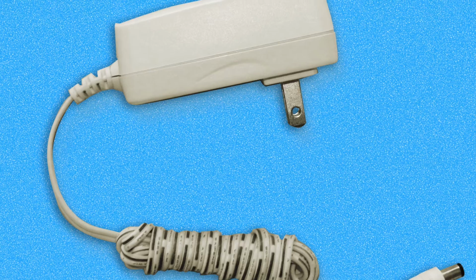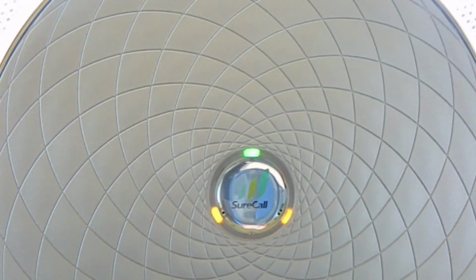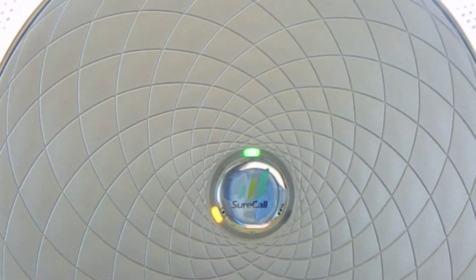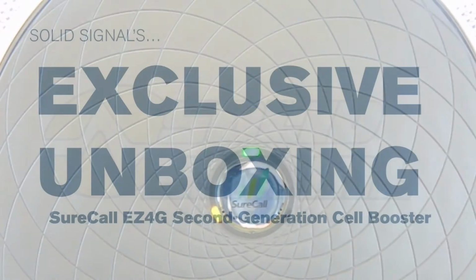Finally, plug it in using the supplied adapter and you'll see the power-up sequence gives you a bunch of lights flashing. You're going to see the lower lights flash 5 times, checking out each one of the 5 different bands that can actually work with this booster. The green light stays solid, and the flashing yellow light at left is an indication of auto gain control taking place, which does not stop the proper operation of the booster, so don't worry about that.